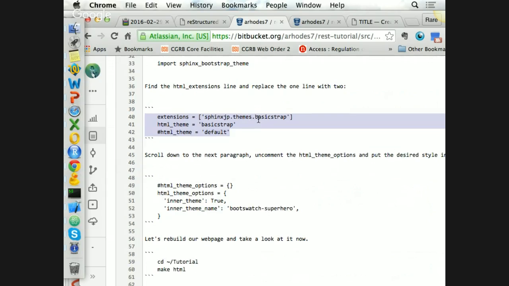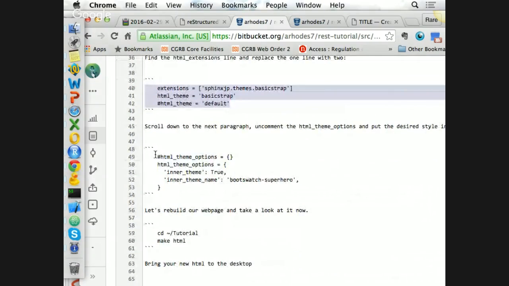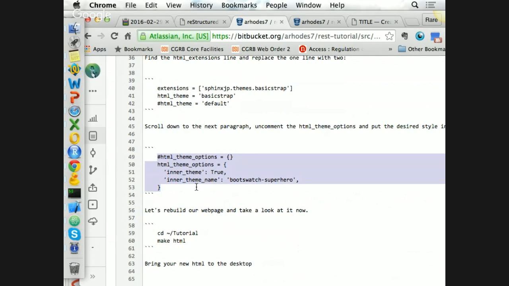And then the next thing we want to change down here is under HTML theme options. And this is where I changed it to Boot Swatch Superhero. What it's saying here is use this special Python script to populate the themes. Because they keep coming out with new themes all the time. So once I set it up so that it's always recognizing this Bootstrap theme, I can have a lot of different ones to choose from. But I really like that superhero.